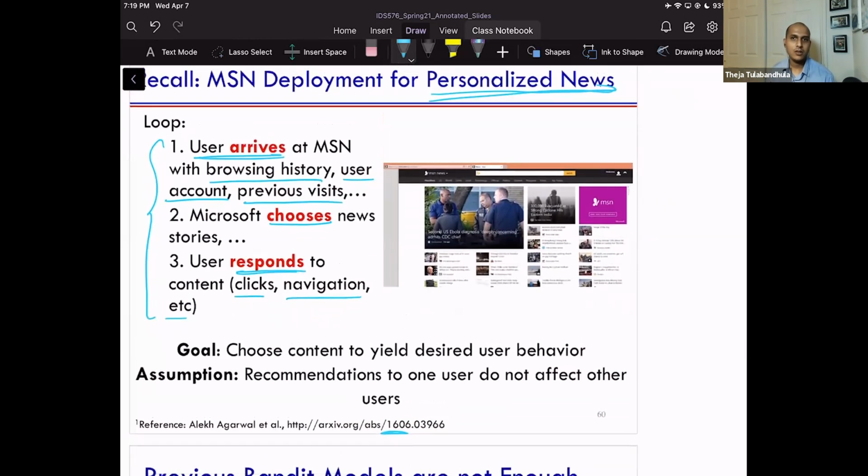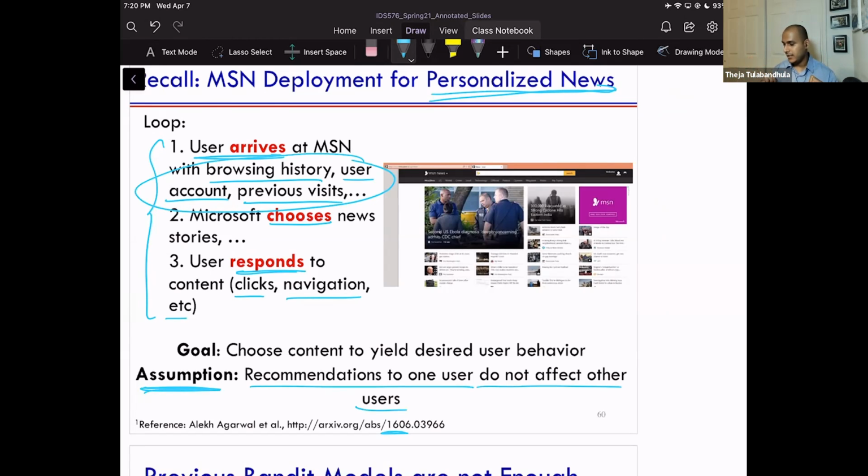This is a motivating example for the contextual bandit problem, by making the following assumption: recommendations to one user do not affect the other users. So user one comes, and I show them something. User one comes with their context. Their context just means this information: the browsing history, their profile, and so on. That's the context. That's just another name for a state or a feature vector. I'm going to use the word state because we're going to talk about state again in a few minutes from now. So a user comes with their state, which is just whatever we know about them.